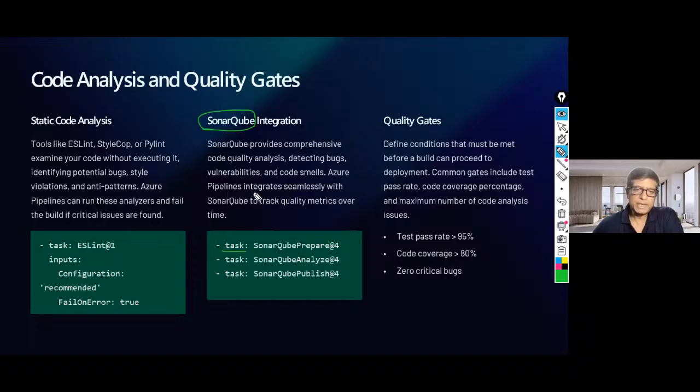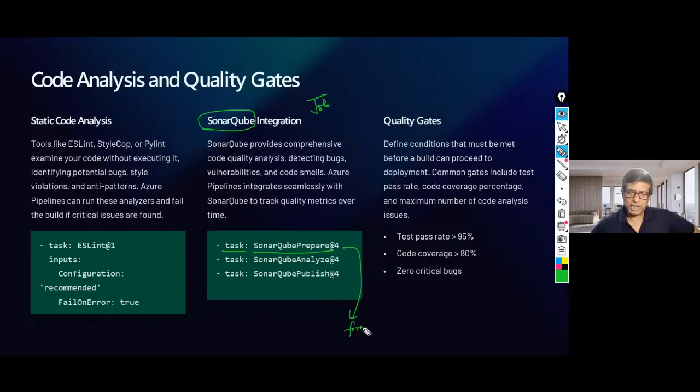So Azure Pipelines can integrate seamlessly with SonarQube. It's very, very simple. In our job ready training, we go into details of all these things, how you integrate and how easily you can integrate. It seems like a very difficult thing. No, not at all. You can easily do all these things and they are automatically taken care of in the form of tasks. These tasks are a specialized service provided within the pipeline, and you just have to configure them. There is a form.